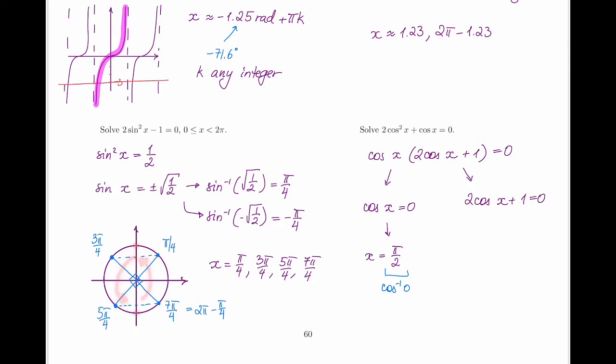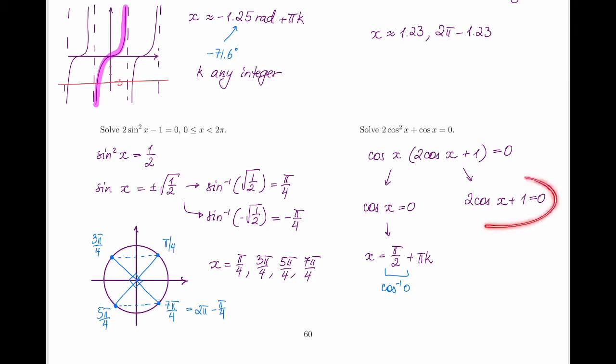So, of course, I can write my answer as pi by 2 plus 2 pi k, and then 3 pi by 2 plus 2 pi k. Or I can simply say it's pi by 2, and this happens every pi. So I'm going to take a shortcut here and say that this happens every pi, so I can introduce pi k, not 2 pi k.